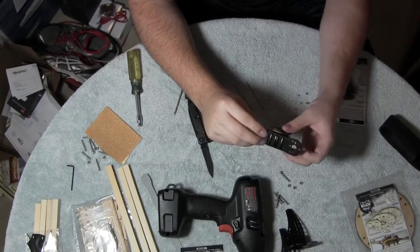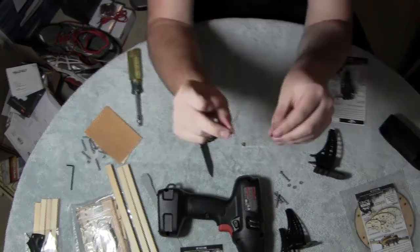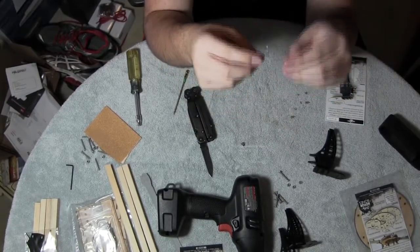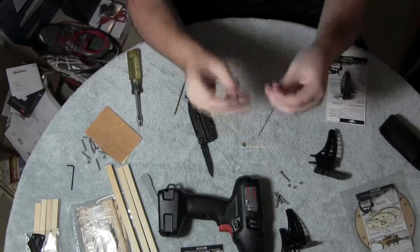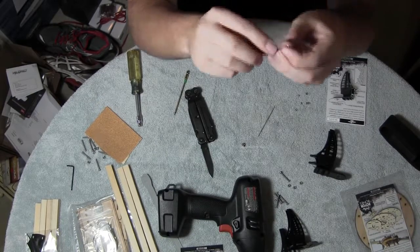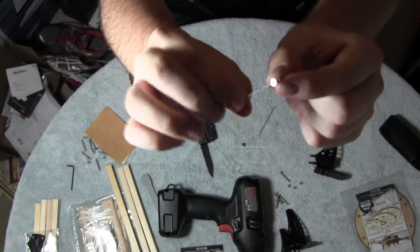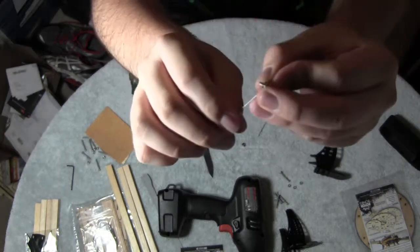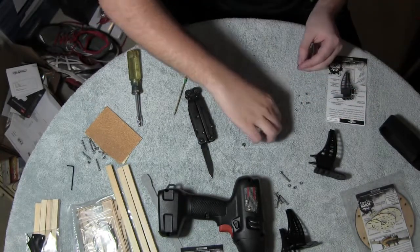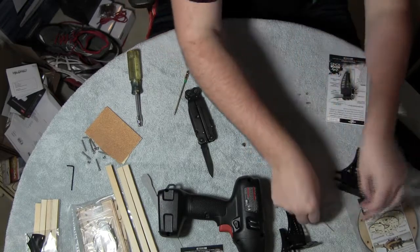But anyway, I'm going to hold off on these two, the push-pull system, until I get my servo in and I know exactly how long I need to make these, and then I can go and cut them afterwards. Basically, that's just going to go through there. You have a little screw that goes in on the top of this piece and it locks it in. Again, you want to Loctite that, and this end here will go through your servo arm, and then there's a little nut that you put on that. So that's now done.